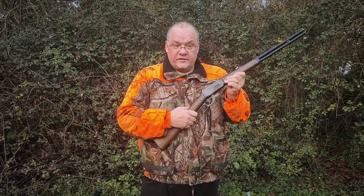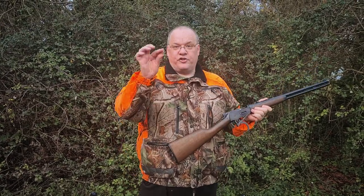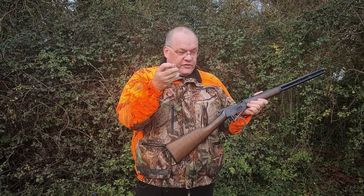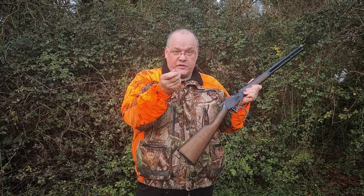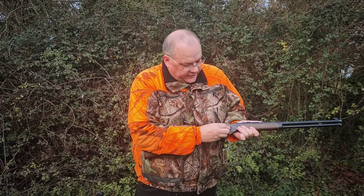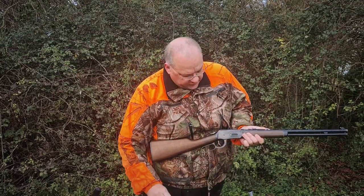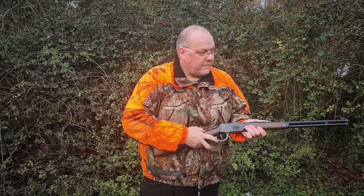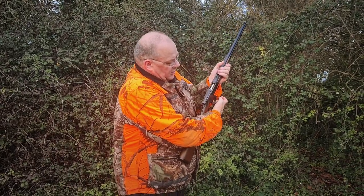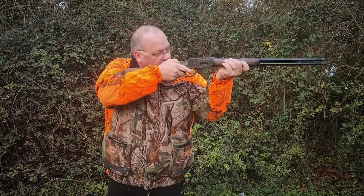This rifle doesn't have a pellet tray that you put a pellet in. It has cartridges like this. And what you do is you load the BB, because this is actually designed to run on steel BBs in .177, in the back. Then you load these into the loading port, close the action, and then when it's time to fire, you cock it back, rounds in, into the chamber.